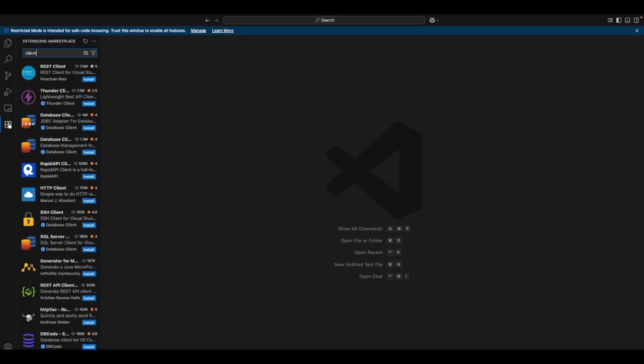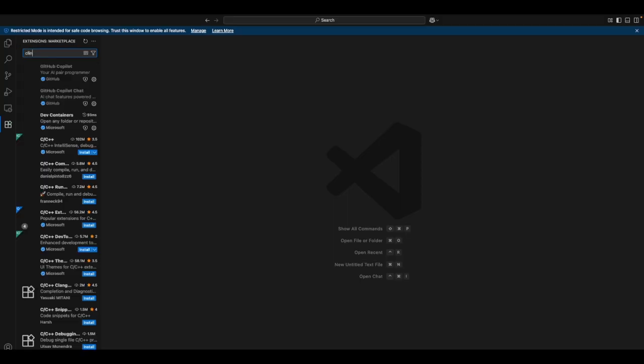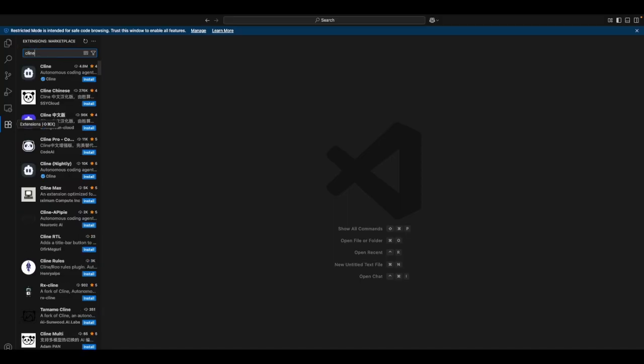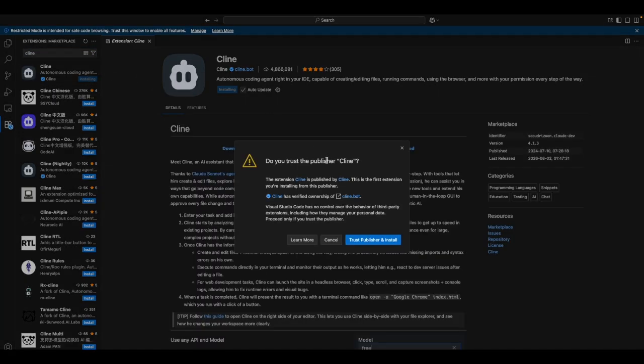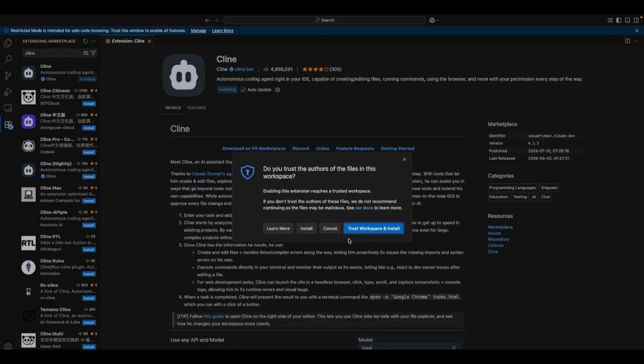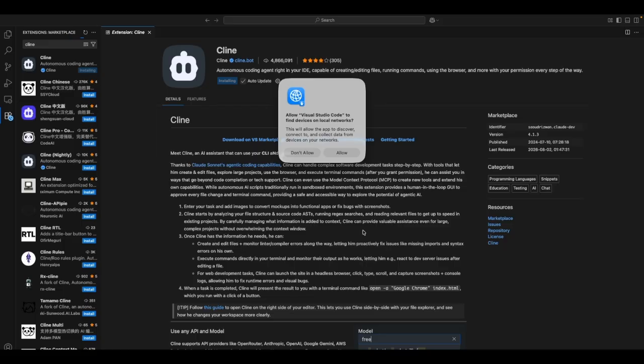Now we are inside Visual Studio Code. If you haven't installed it, please install it from the actual Visual Studio website, and the installation instructions are given on the website itself. And in VS Code, in the extensions, we install Cline. It is a coding agent which allows OmniRoute to connect to our VS Code and to connect all the free provider API keys. And in the left side bottom, you can see the Cline icon and it has been installed.